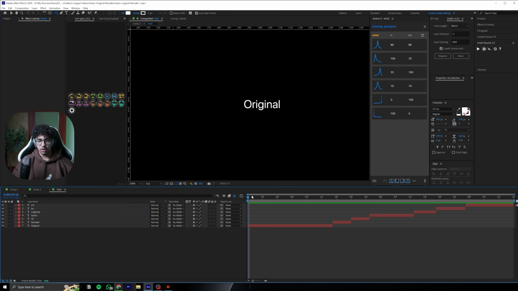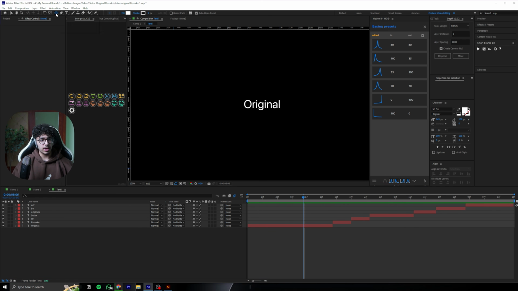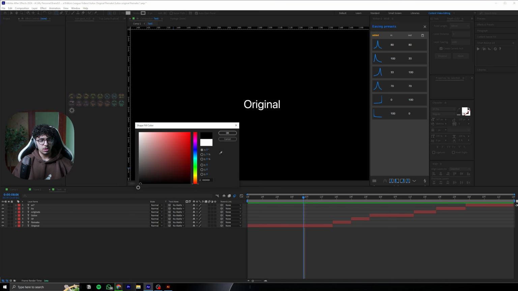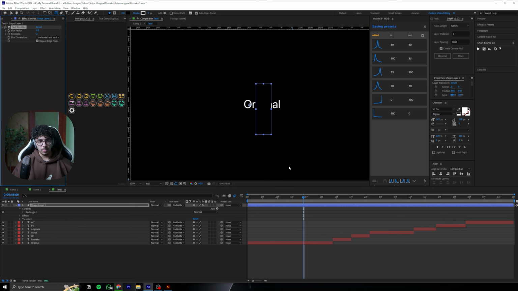Now what I'll do is I'll go on the inside and do something as well. I will add a black shape layer or a black solid or a black mask, whatever it is, doesn't matter too much. So let's say a black rectangle tool, just make this black, and I will do a shape layer, and on this shape layer I'll add fast box blur.